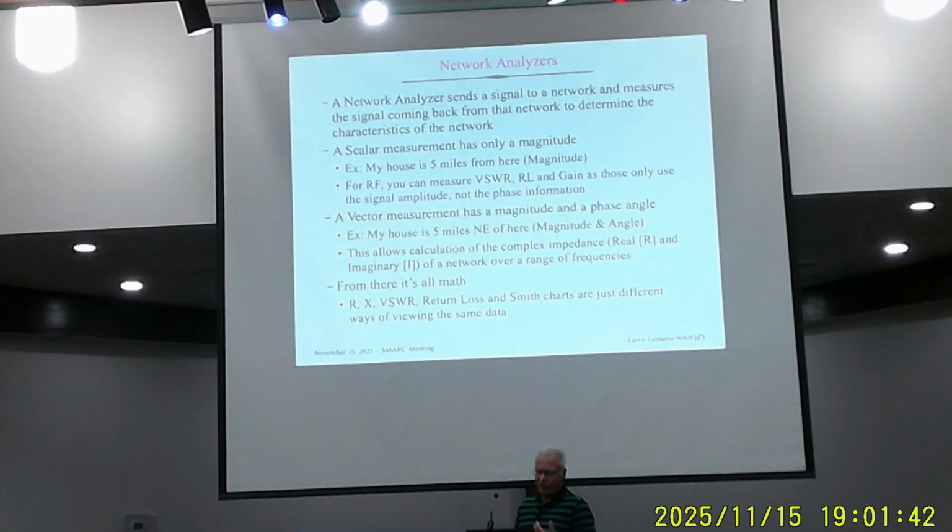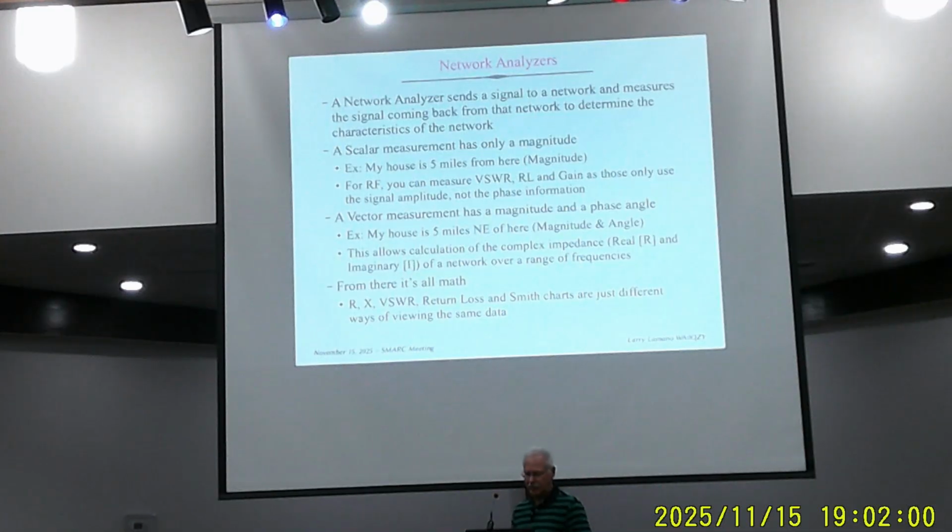An example of that: my house is 5 miles northeast of here, or some bearing, so you have a magnitude and you know what direction. That's what these things measure. They measure what's coming back from the network. You don't have to understand it, but that lets you calculate the complex impedance.